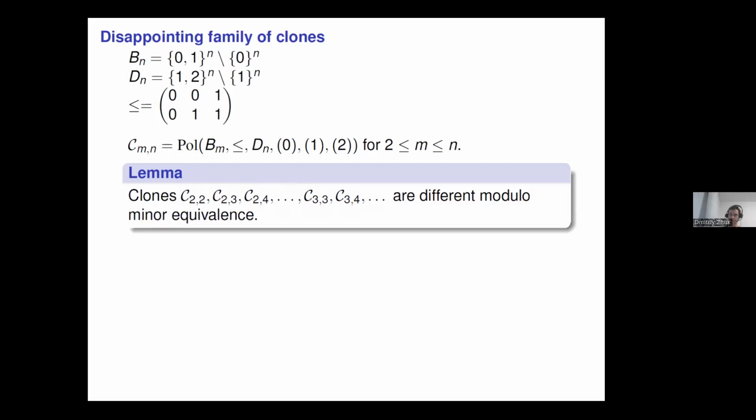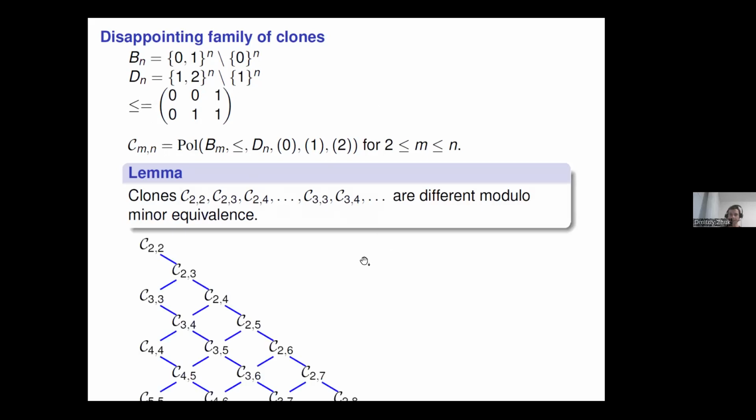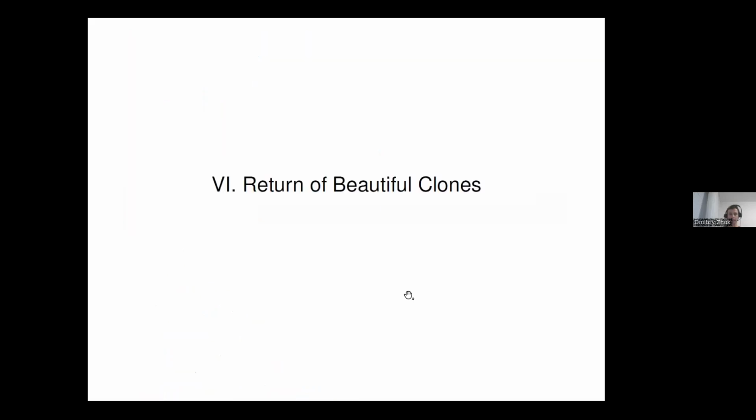minor preserving maps. And this means that if we want to draw a lattice of all clones, for example, on the three-element domain, in this lattice, we should have this sublattice. And this is only one example, and of course, I can make it more complicated. And on the four-element domain, I can make it much more complicated. So for me, this means that we shouldn't expect to draw a picture as beautiful as the Post lattice, because still in this picture, we should have this and something that can be built above.